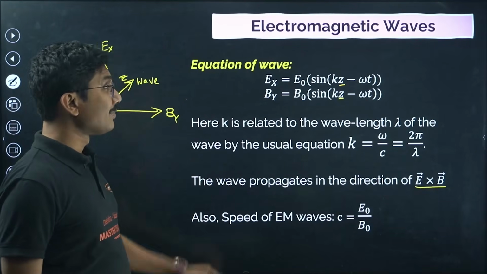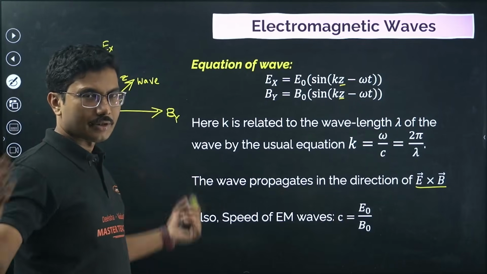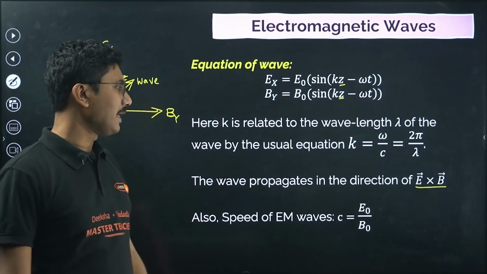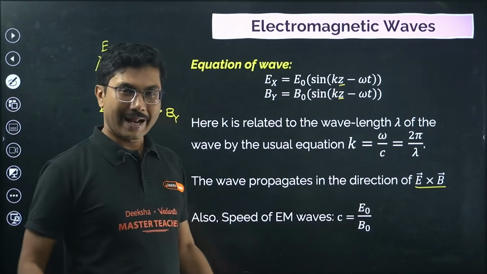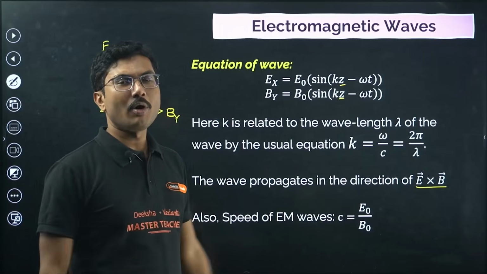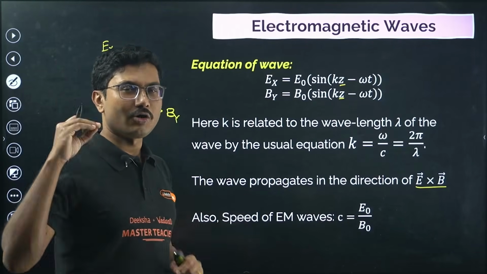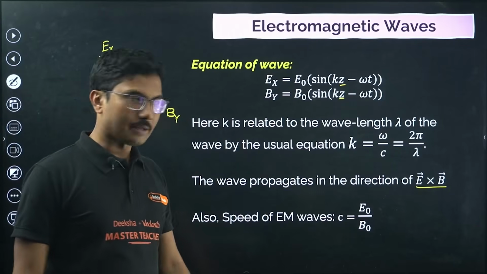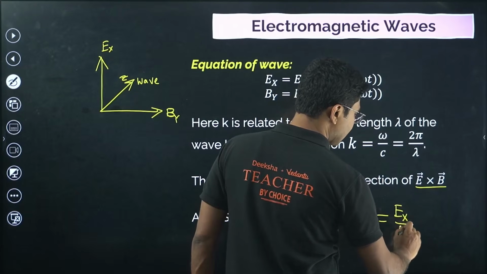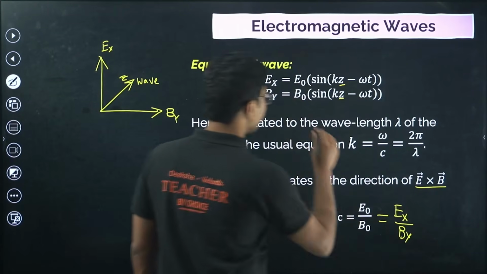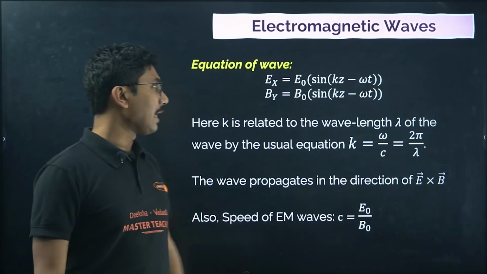Okay. Also the speed of light or speed of wave, generally light means not only visible light, but all the light of the electromagnetic spectrum. The speed is E naught by B naught, and in free space, that is when there is no medium, all rays travel with the same speed. The speed of all types of ray is constant, which is 3 into 10 to the power of 8 meter per second. It can be E naught by B naught, it can be Ex by By as well. So either Ex by By or E naught by B naught, and that value will give you the speed of light.